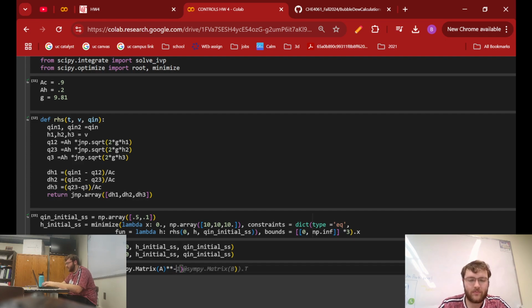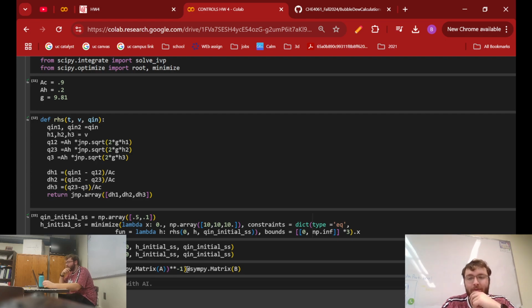Is it inverse with matrices? I believe it is. But the inverse of matrix A, which I should probably put in, times the matrix B. Oops. To create our transfer function.